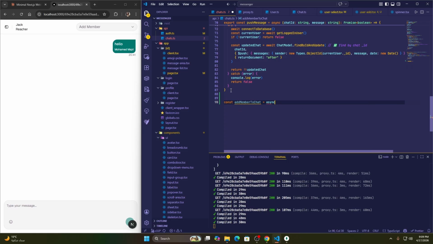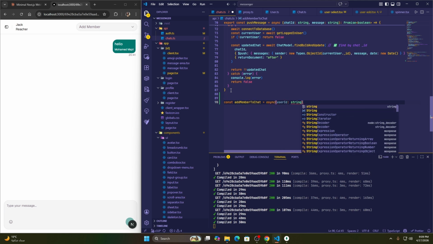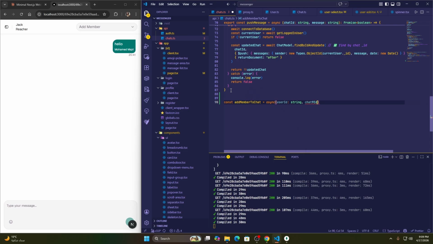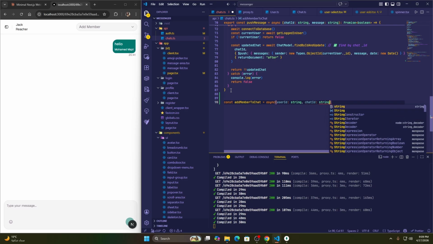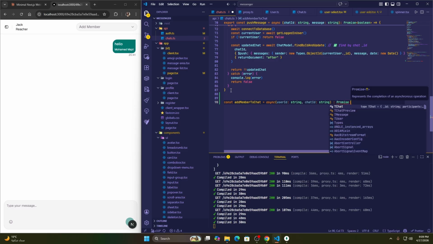It's gonna be an asynchronous function that will take a user ID, which is a string, and a chat ID, which also is a string, and we're gonna return a promise that will return a boolean.